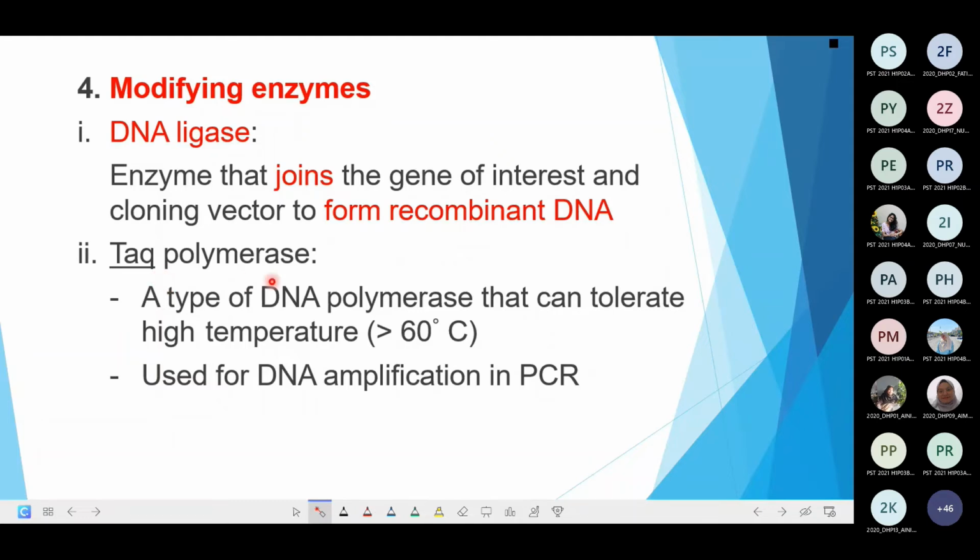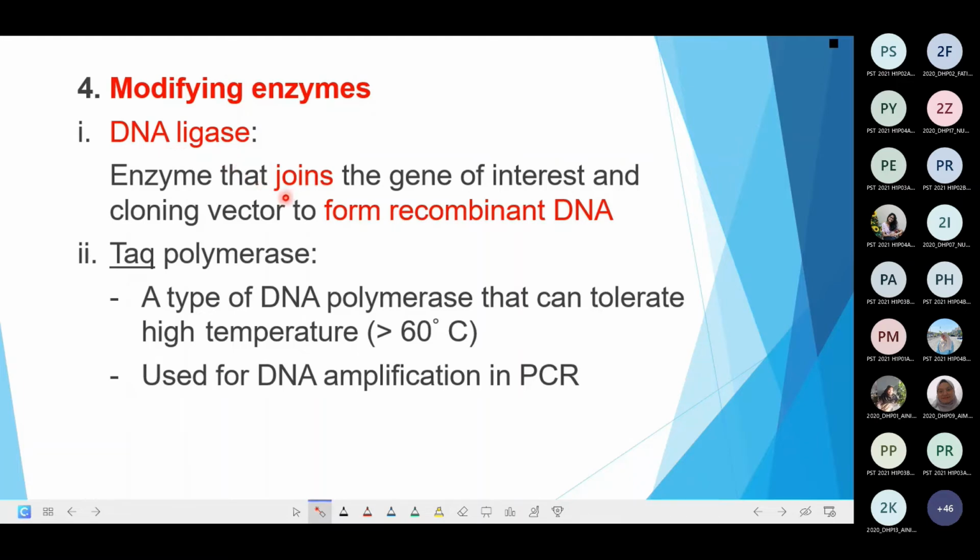In the process of gene cloning, we will use this DNA ligase. So it is more important for you to discuss this particular modifying enzyme, the DNA ligase, which is the same type of enzyme that you have used before in topic number 6, when you learned about the replication of the DNA. Remember, when we want to join the Okazaki fragments, that will also involve the DNA ligase.